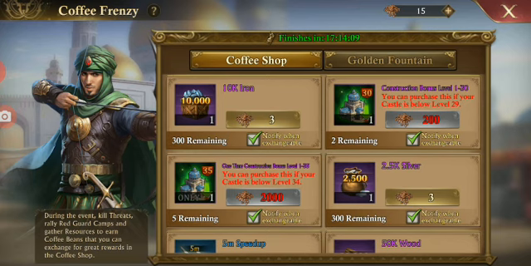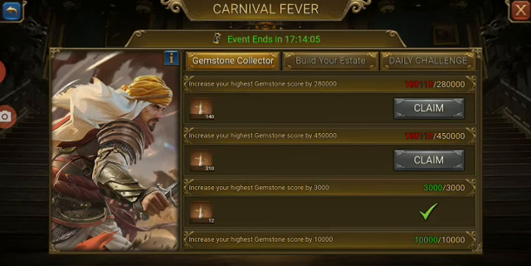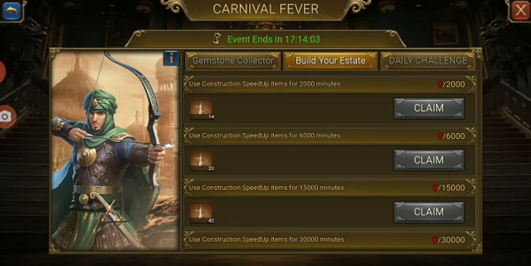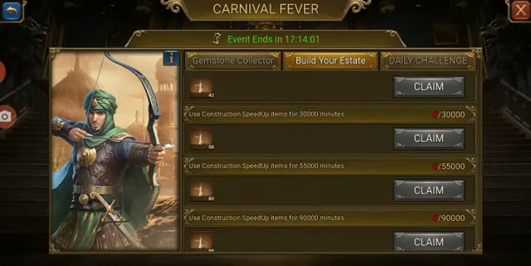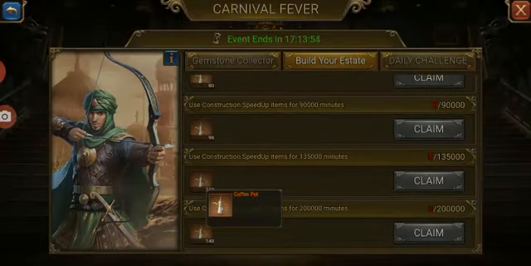So today is construction and gemstones, okay? So we've got build your estate here. I'm going to try and burn as many speed ups as possible to get as many of these free, what I call vouchers, okay? Because they change the name for every single event, so I just call them vouchers, right?